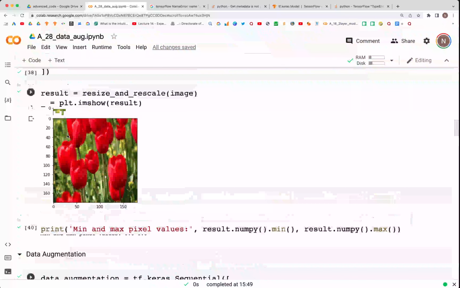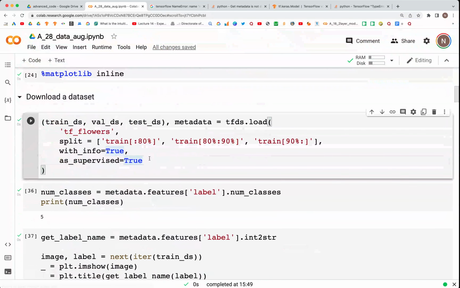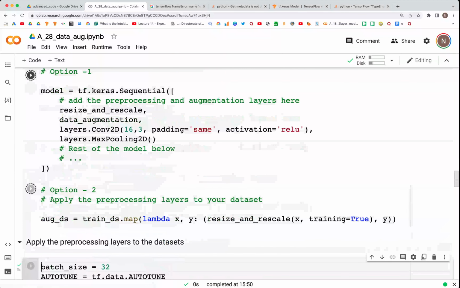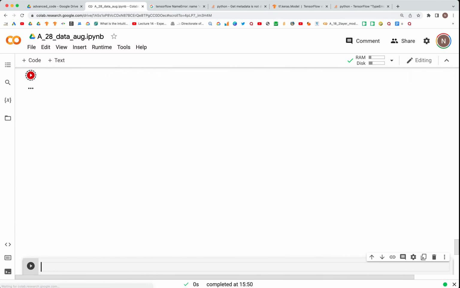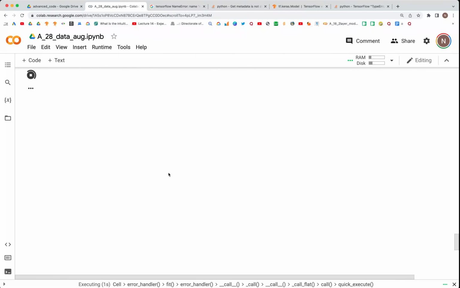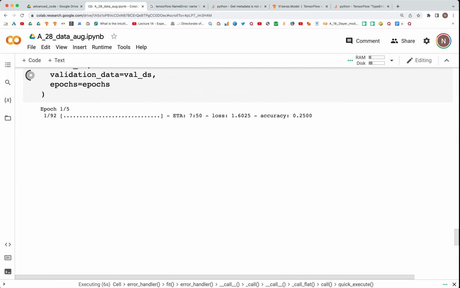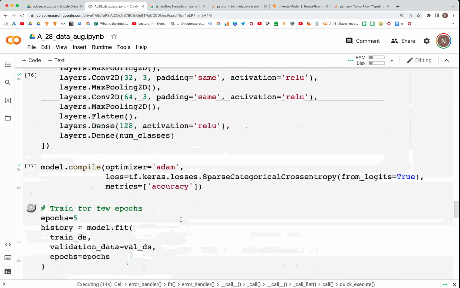Oh, I think we may have to go back up and rerun these cells, because we need the train data set again. So I'm going to run all of these again, and hopefully this works. Yeah, so far so good. Yes, so this is working now. The error was that up in the function, I forgot to specify the y.